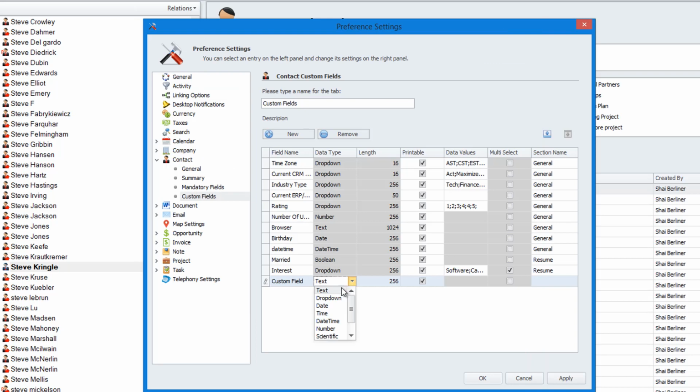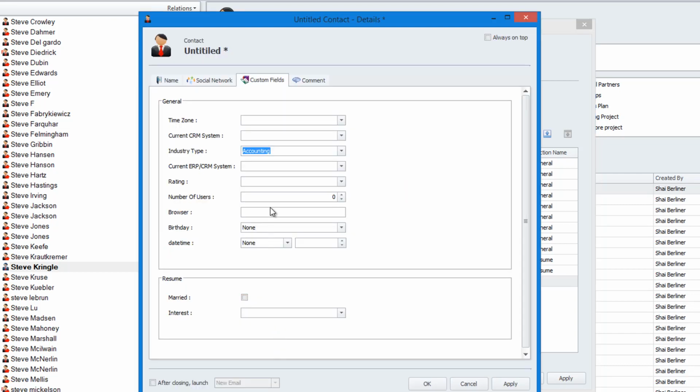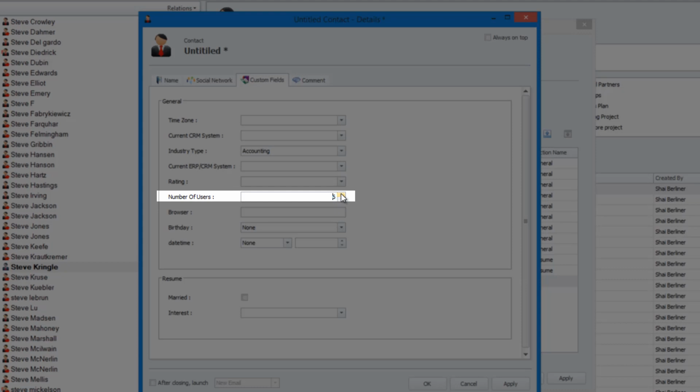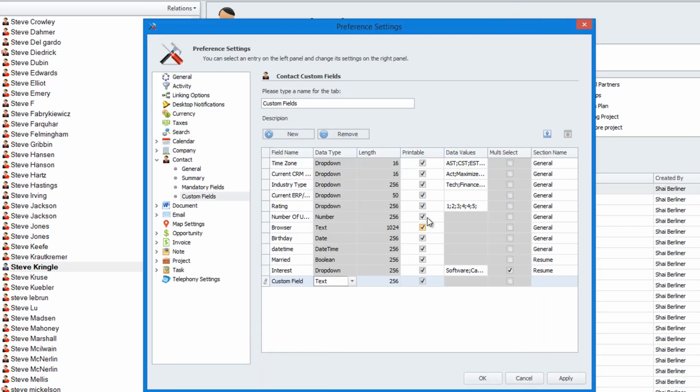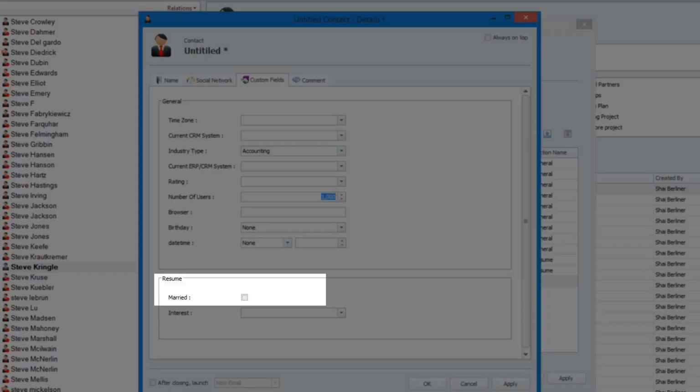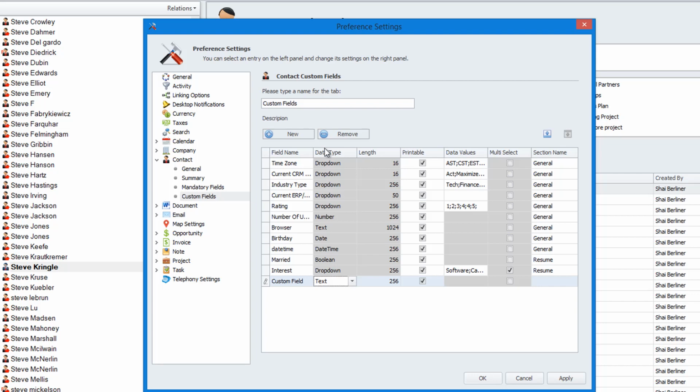Okay. Then you have date and time, and date, a combination of date and time. Those are self-explanatory. Number is just a number field. There's nothing special here. You can have a look, and you can see it just gives you a number counter, or you can type it in. You can see it separates with commas with larger values. And then you also have scientific for decimal points, and Boolean, which is a checkbox. So you can see here, yes, no, that's all it is. Okay, so those are all the different types of custom fields you can create.